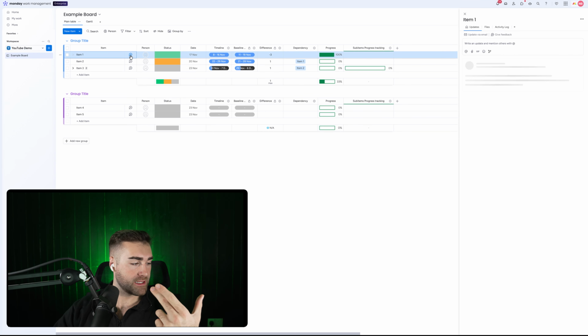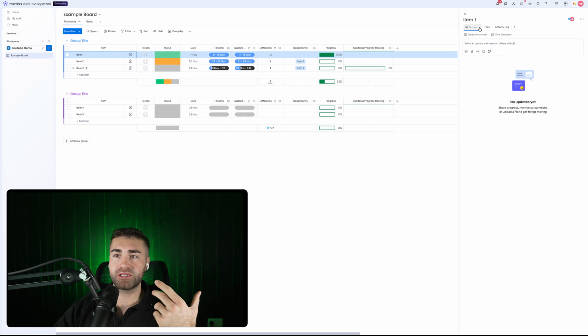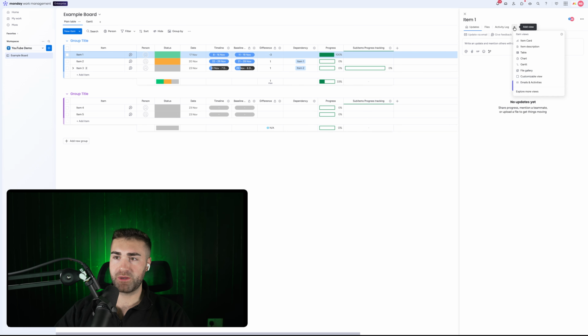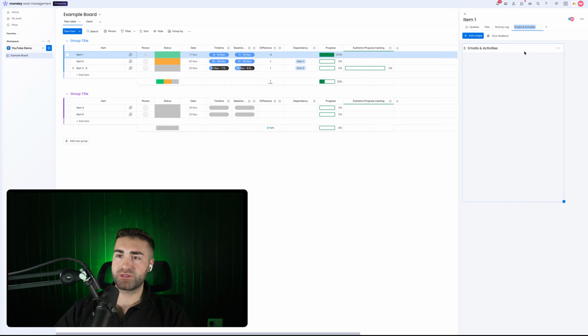So same principle applies, but in this case, you will have this pop-up window on the right-hand side. So it is slightly different to your monday Sales CRM setup, but then all you need to do is just press the plus button, and you will notice here you've got emails and activities. You will also notice it's pulled from monday Sales CRM. So press the three dotted button, dock this widget, and then you should be able to send and receive emails via monday.com Sales CRM from monday.com Work Management.